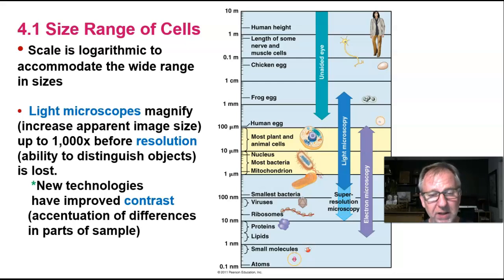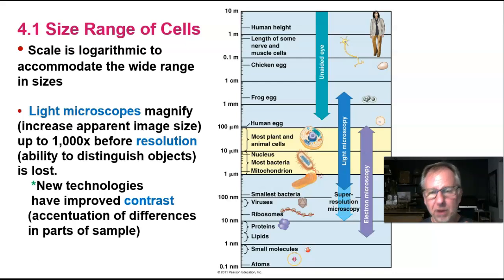Now, resolution is our ability to distinguish two objects that are right next to each other. That's resolution. So our human eye is able to resolve things down to, I think, about 1/10 of a millimeter, about 100 micrometers. It's pretty tiny. And anything that's smaller than that, we cannot resolve. We cannot tell them apart, really see them. So with light microscopes, by magnifying things, we are able to resolve things more easily and tell them apart.